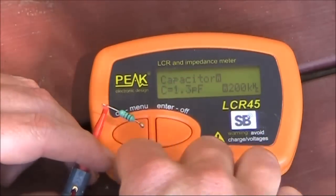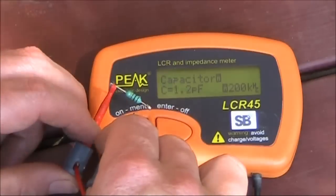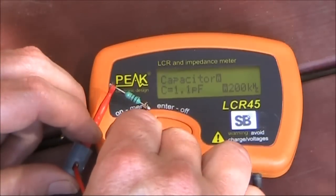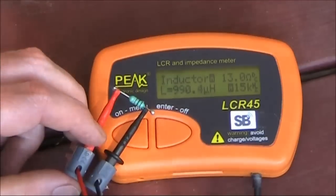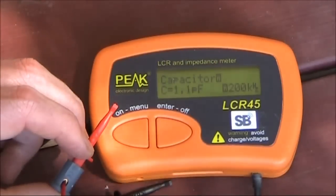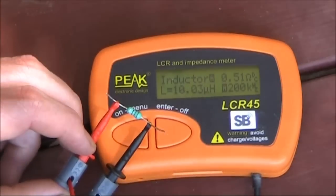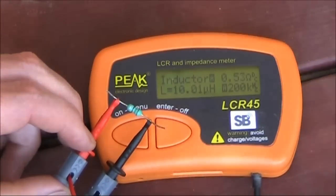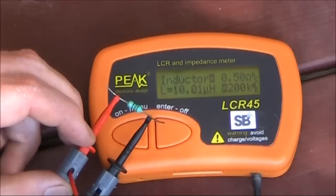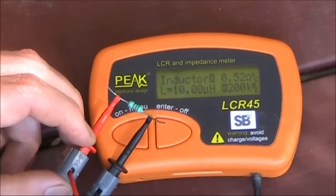This one is reading — well, it's got the same coloured bands as a 1K resistor. The 1,000 is right, but it's actually an RF choke or an inductor: 1,000 microhenries or 1 millihenry. It's very, very close — 990 microhenry. Let's go something lower: 10 microhenry. That's getting down to the typical values you might use for a tuned circuit on the input of a receiver. For memory, 4.7 microhenry resonates with 100 picofarads to give you 7 megahertz, and 10 microhenry like this would resonate with about 180 picofarad to give you 3.5 megahertz — just some rough rules of thumb.